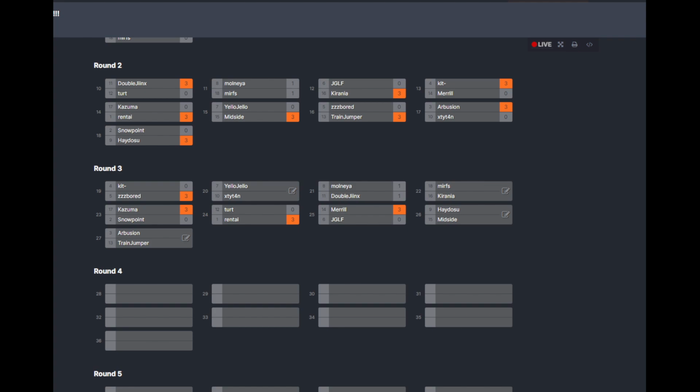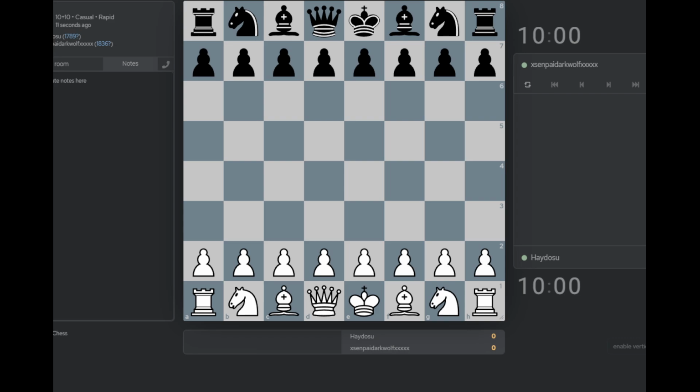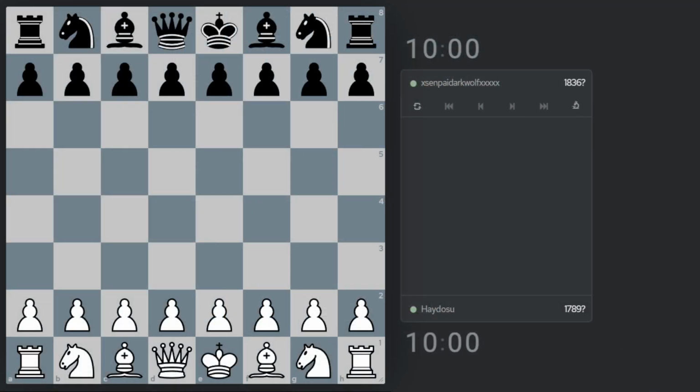That's why the knight and bishop checkmate is considered the hardest checkmate to make, because despite it being a forced checkmate in 23, I believe, at the very least, it's still hard. And a lot of people do not know how to do it. But Heidosu versus midside. Clash of the Titans.